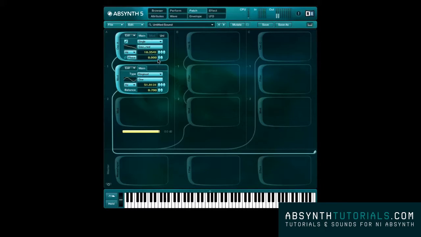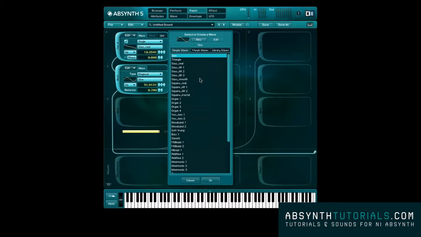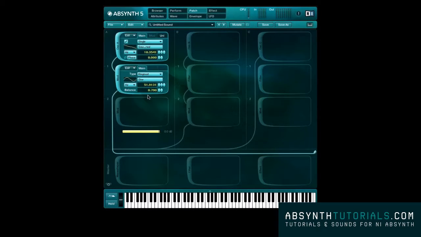The main panel of this modulator contains that common waveform selector in which you can choose the type of wave to multiply with the original input audio signal. I'll keep the sine waveform at this stage and just try some different waveforms later on so that we can get a feeling of the different results that can be achieved. The frequency drop-down menu enables you to specify the modulator's frequency as a transposition of the played note, as a ratio or relationship with the played note, as a fixed frequency, or also as a fixed MIDI note.